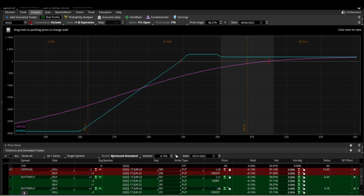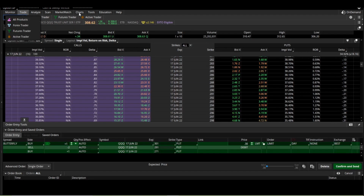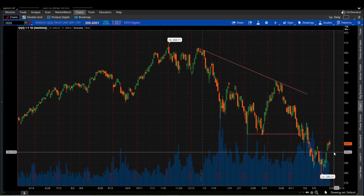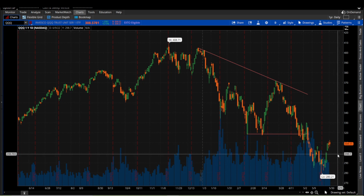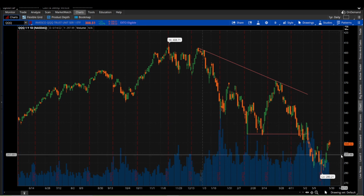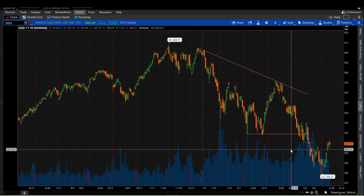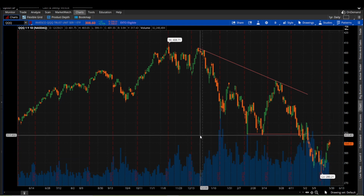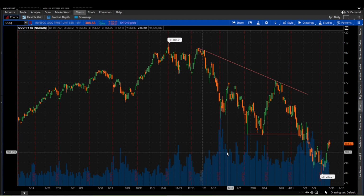Another thing to think about is this works better the farther away you are from your short strike. If we try to do this, let's say in a couple of days, the QQQ comes down to 300, trying to enter this butterfly is going to be more expensive to do. So the farther away the current stock price is from our strike price, the easier it's going to be to do this. Also, once you start getting closer to expiration and your strikes are close to one another, it's going to get more expensive as well. So it's better to be proactive if you think you're going to do it, and you may decide it's not worth doing at all.